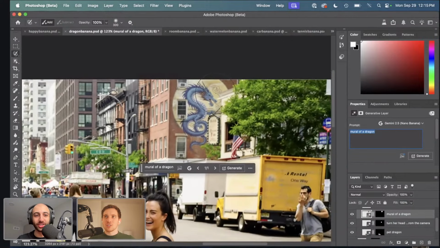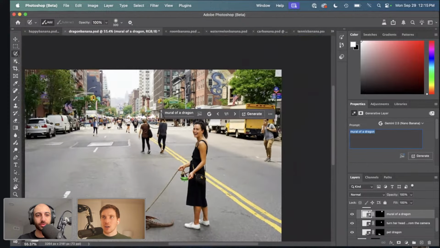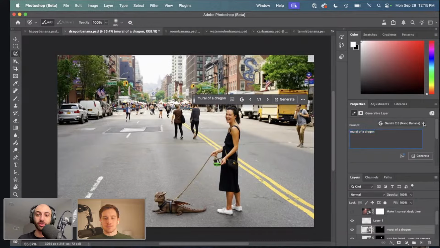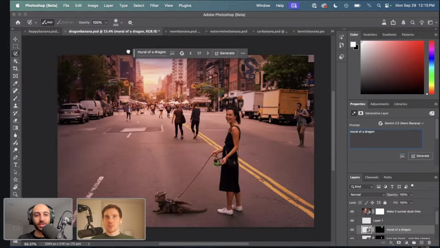And so cool and pretty. For some clarity here, when you are using other models, you're not getting three versions, are you? No. With Firefly, as you know, you can click through a couple of variations. And also with Firefly, I think you can use this reference image button. That's why this one's grayed out. But for Nano Banana, you're just getting the prompt and this model, so it is giving you a singular response. Something to remember when you're going into it.